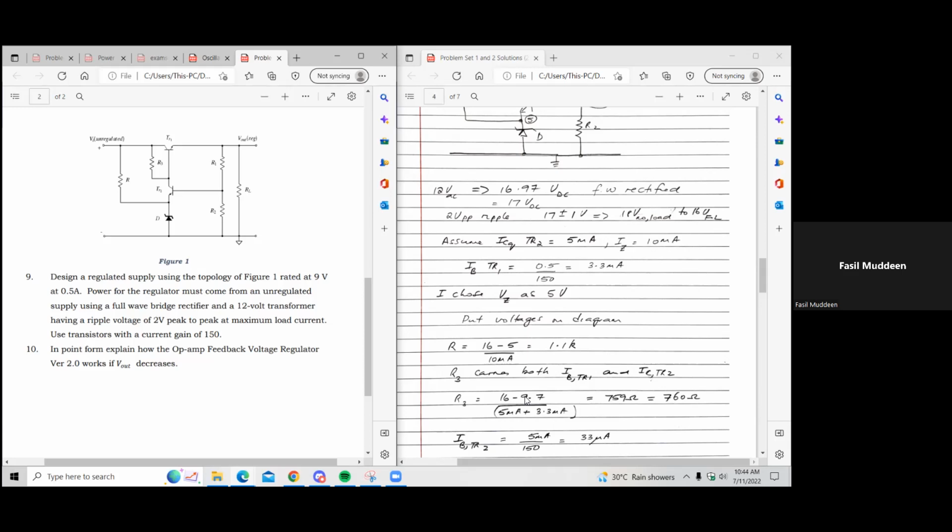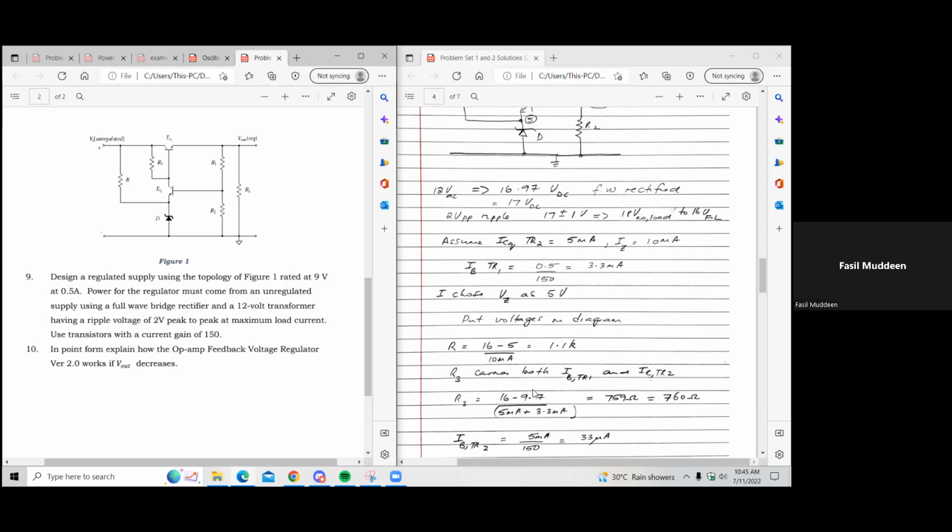Did I say what value Zener to use? No, I didn't. So you could choose a Zener diode of your desire, whatever value you want, within reason. If it's a 9-volt supply, you can't choose a 9-volt Zener. Okay, and if you look at the transistor there, because of the VBE drop, right?